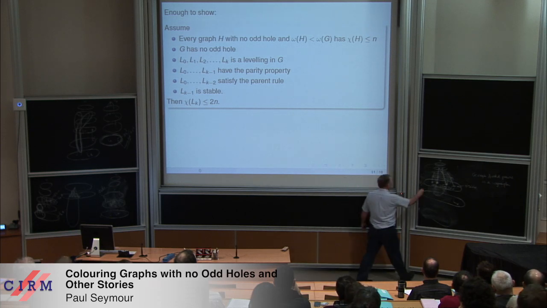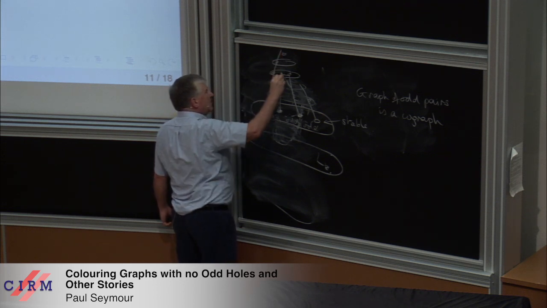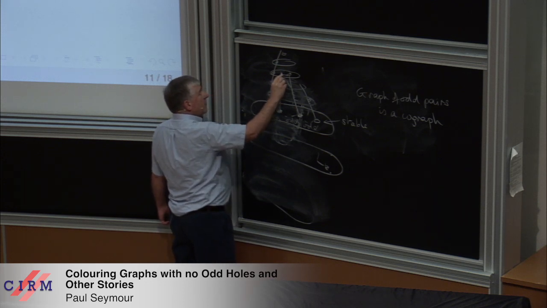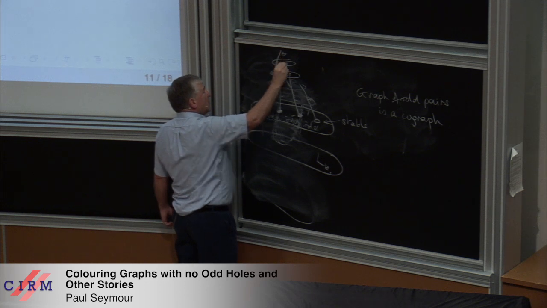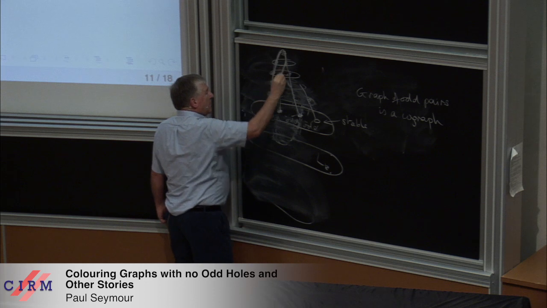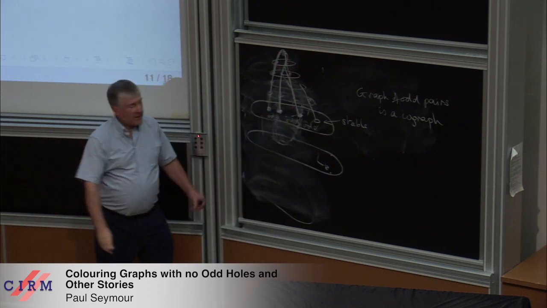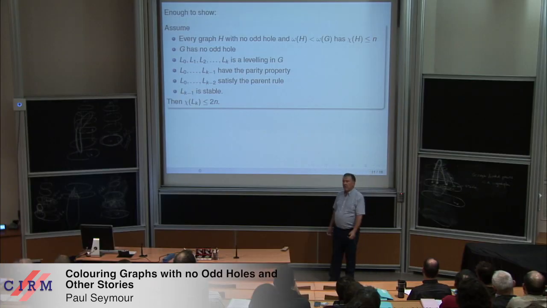And now, what does this do? Well, could it just overshoot? Could it just miss them? Well, if it does, then, you know, there's a parent rule here, so they've got a common parent. If you miss them, go up to the top and send this up to the top and get them joined somehow, then I've got a path here and a path there, same length. But that's impossible, because that's an odd pair and that's an even pair. So you can't miss them.